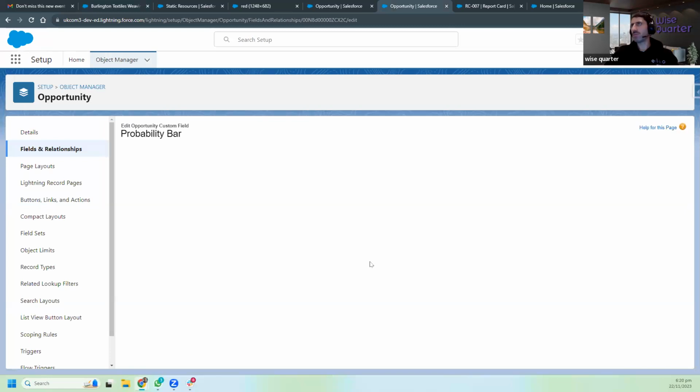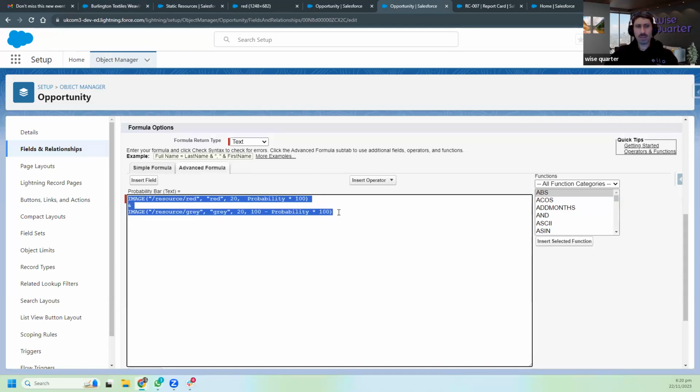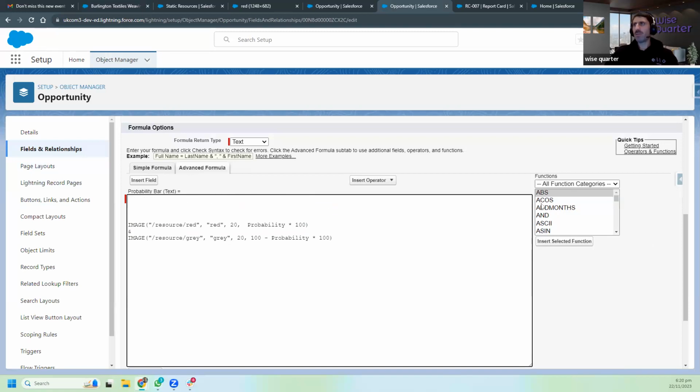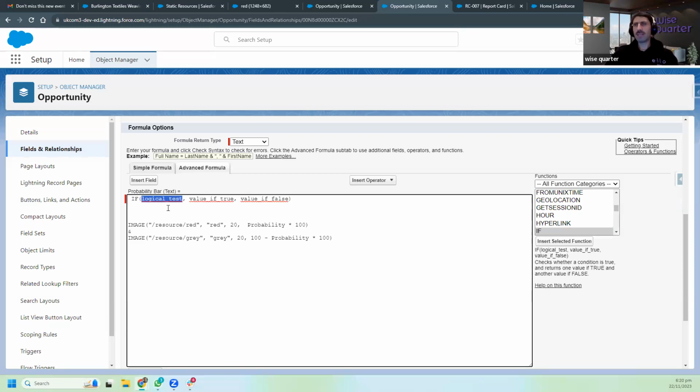Let me come back to my formula again. To do so, I can make if else conditions. Let me take it down first. So I will put if else conditions. Let me use if from here. So as you know, in conditions, I have three parameters. First parameter is the logical test, so what logic I'm going to use to check whether it's true or false. The next part is the true part, and the other part is the false part.